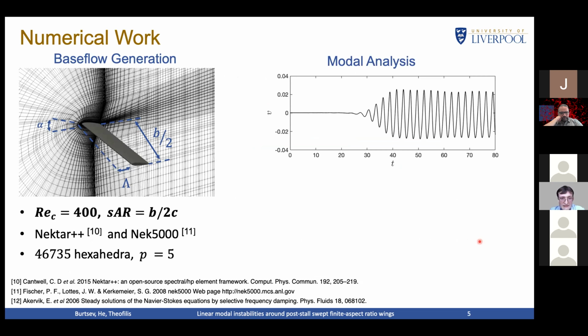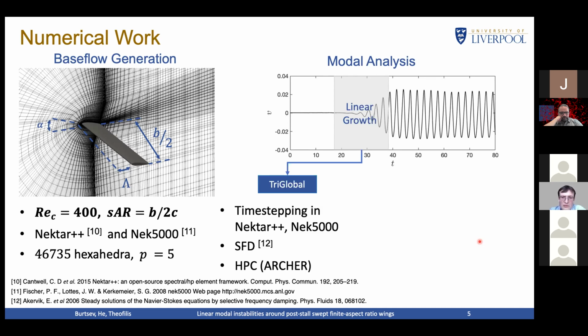the modal analysis, if we consider a signal from a probe, the linear global modes are associated with the linear growth stage, and we compute them with time stepping in Nektar++, and more recently we started using also NEK5000. We use selective frequency damping to obtain artificially stationary but linearly unstable base flows, and these computations were done on Archer.